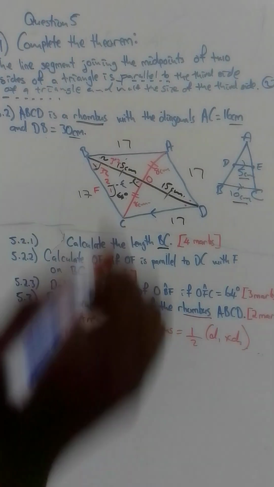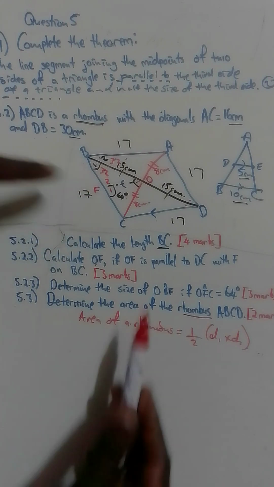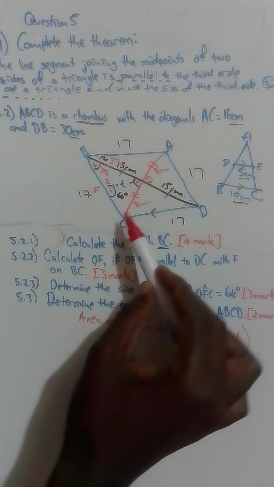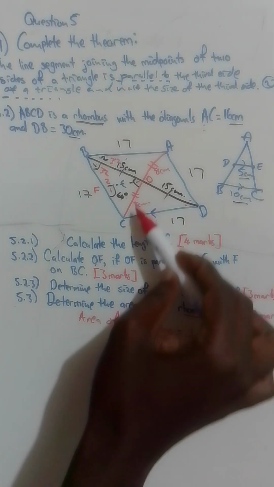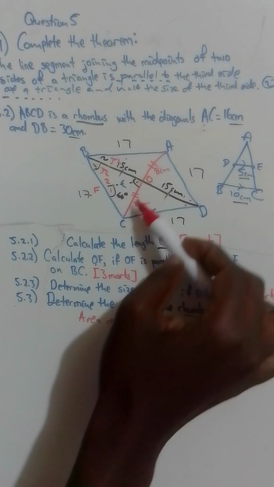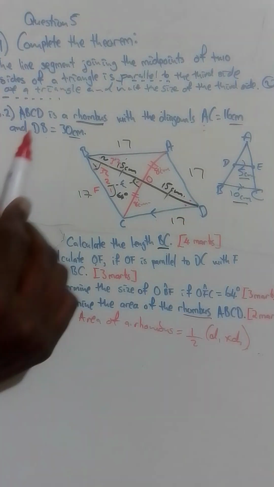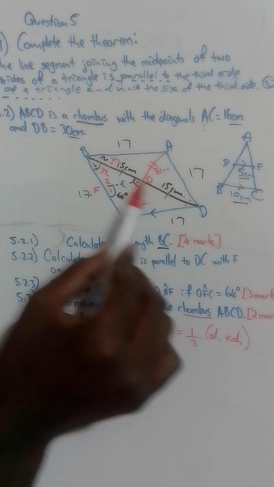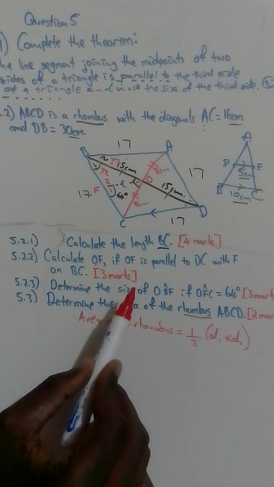What do I mean? If you remember very well, we were told that the diagonal line AC is equal to 16, and I said that from CO, it means here it's 8 and there is 8, and as an entire line, 8 plus 8 is 16. And we're told that DB is equal to 30. So from here to there, it's 15. From there to there, it's 15.